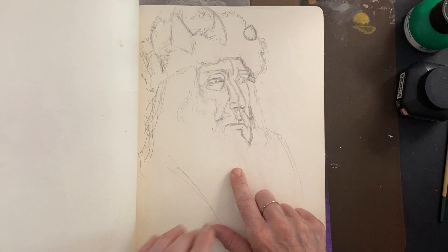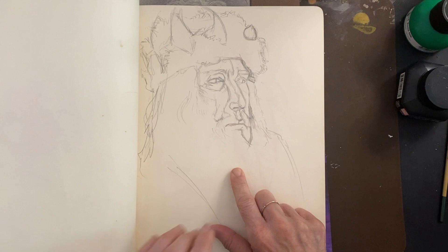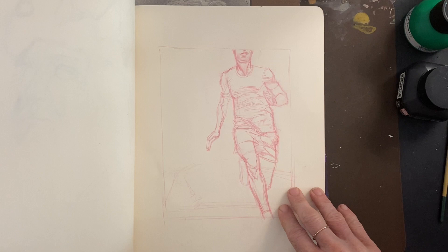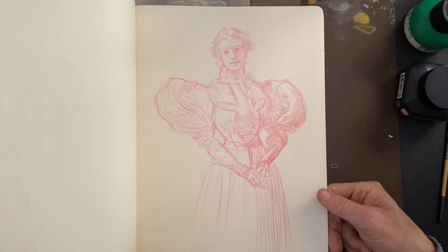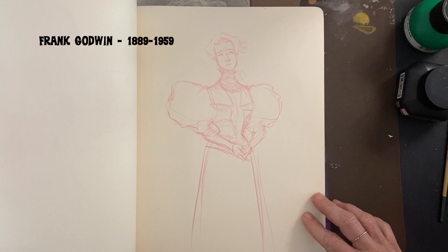Sigourney Weaver — it's Ellen Ripley in Alien. And this is Max Von Sydow in Conan the Barbarian, and I obviously need to finish this. Recently I'm going to try to finish this whole sketchbook. There's a runner, another runner. And then I want to do some ink sketches in the way of Frank Goodwin — early 19th century fashion, more from life and then highly stylized.